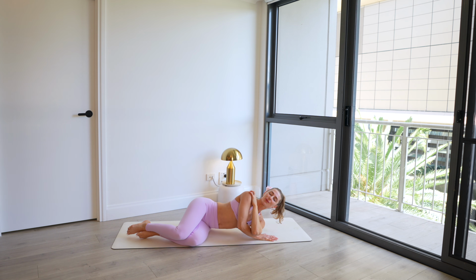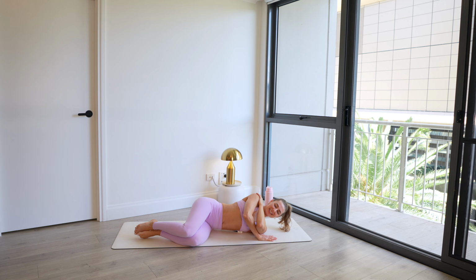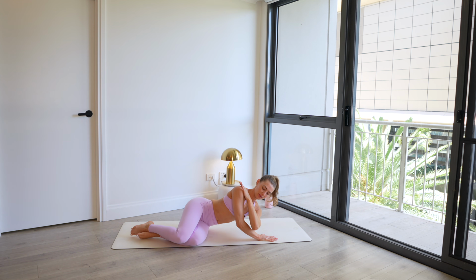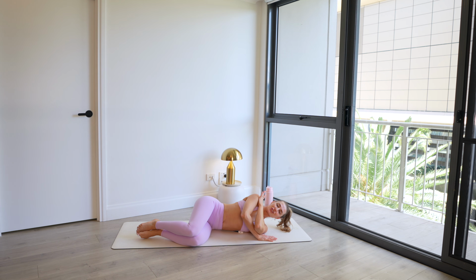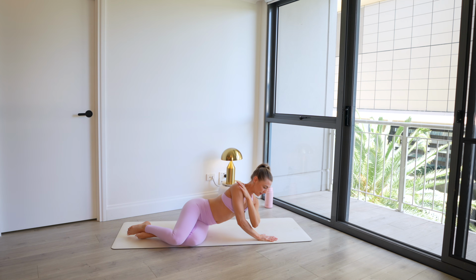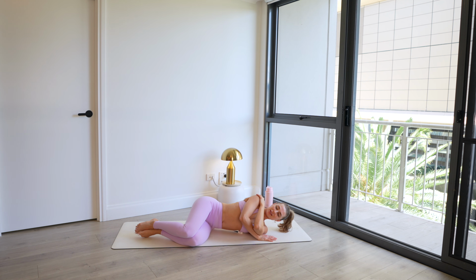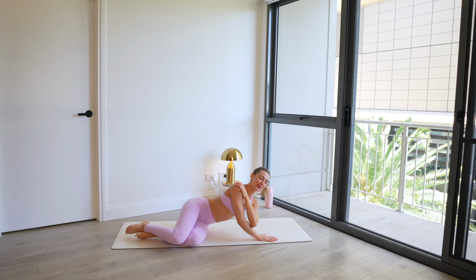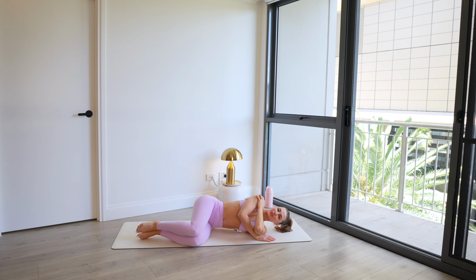Nice, we're going for 3 more reps. So go ahead, breathing out, pushing away. Good, 2 more. Last one, all the way up. Come on, there it is, nice. And then we're laying all the way back down onto your side for a little stretch.